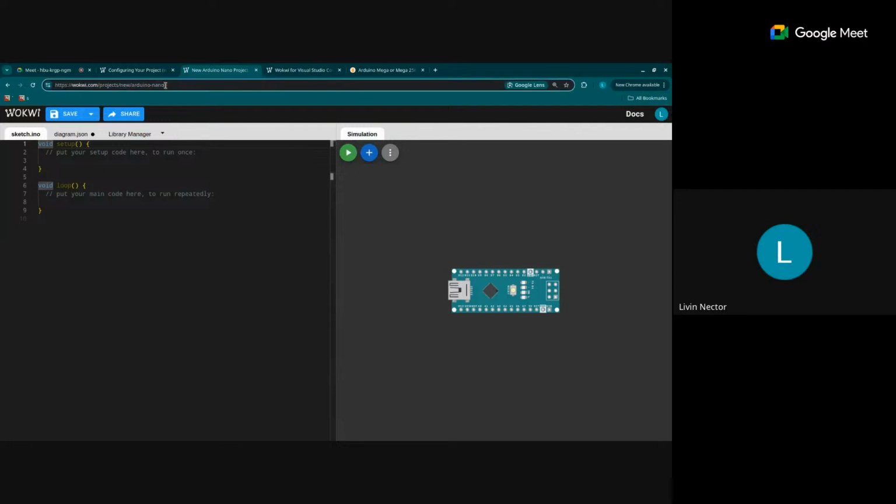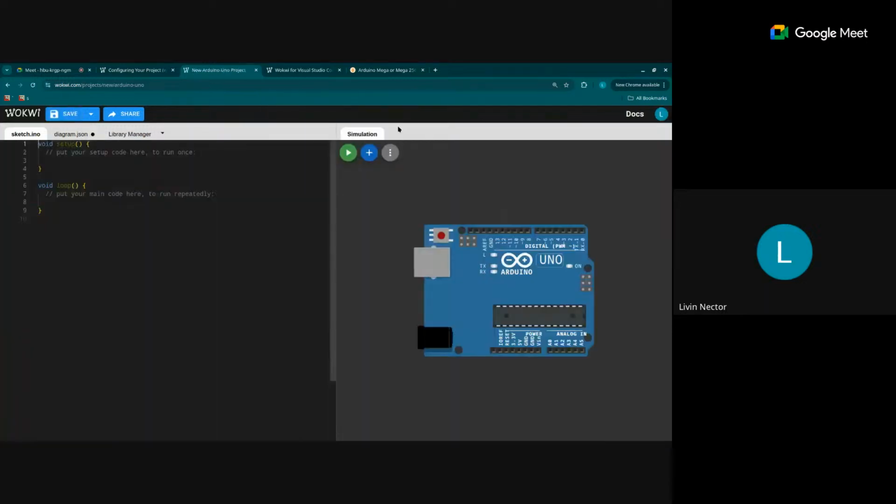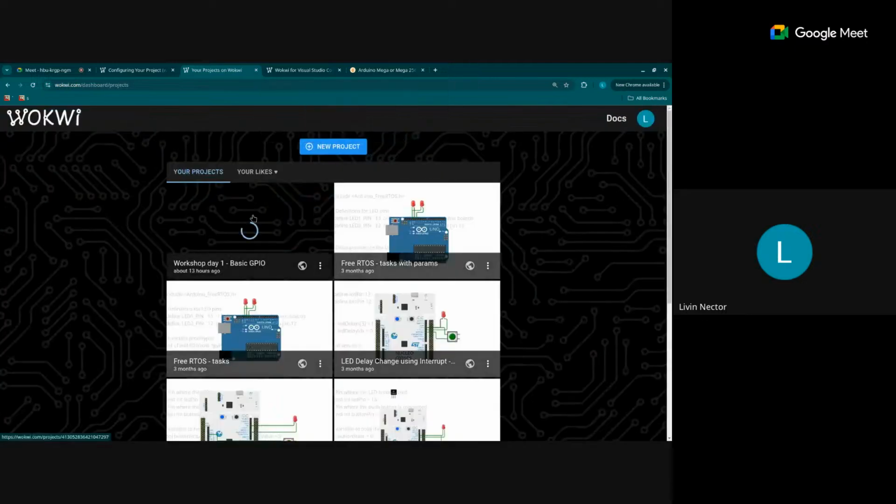So let's create a project. When you want the board to do multiple things at the same time, how do we do that? So now the idea is I want to blink an LED, and one LED will be blinking with a 1,000 ms interval, and the other LED will be blinking with the user's button press. That is the idea. How do you do that? Any idea? I think we can start from yesterday's project. That would be better.